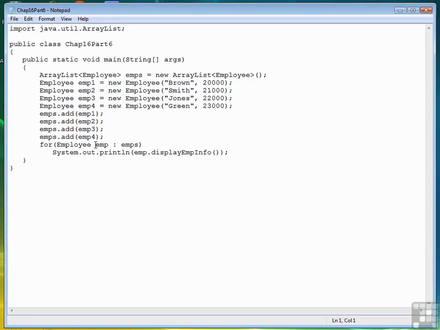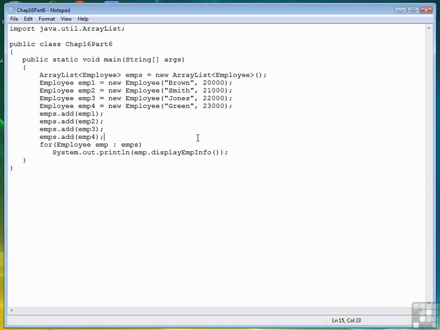Here I'm talking about the iterator that works behind the scenes in the for each loop, stores it in emp, and then we do whatever it is we need to do with the data in the body of the loop. And the iterator keeps track of how many objects are in the array list or whatever the collection is. And that way we don't have to worry about going beyond the end like we would with a for loop in an array, for example.